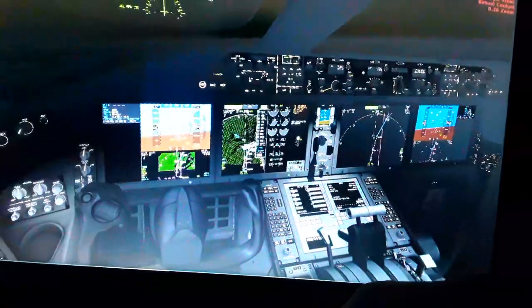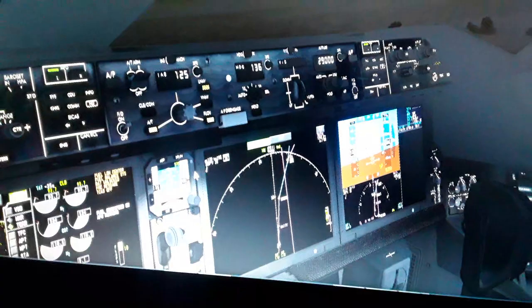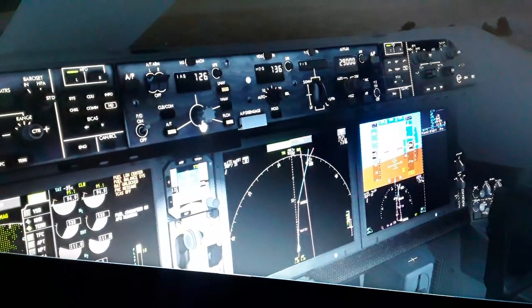So we are 27,000 feet. Perhaps we need the flight level change speed, but why it keeps decreasing.